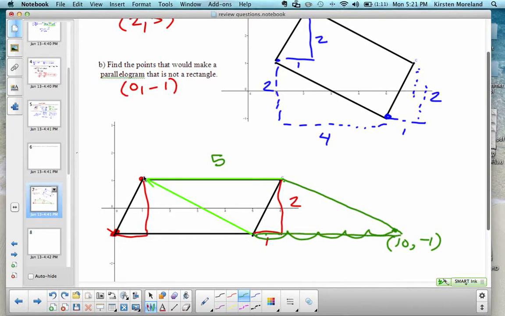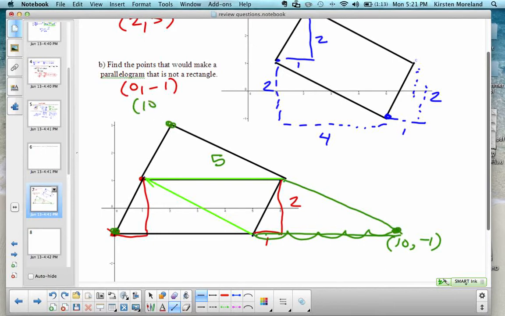Now if I add the rectangle point to this, I'm just going to ignore that. If I add the rectangle point, which is 2, 3, you should notice that your ending result is a big triangle, and each one of the points on the edge here are points that you calculated. So the second point that works is the point 10, negative 1. You should always get 3 coordinates that make a parallelogram. In this case, we have 1 that makes a rectangle and 2 that make a parallelogram. Okay?